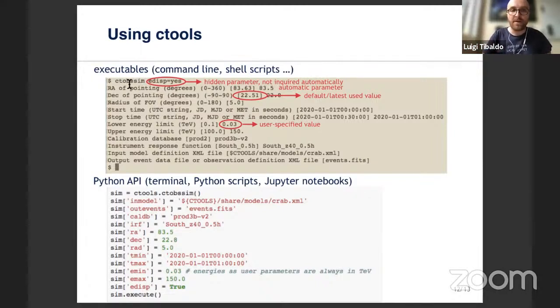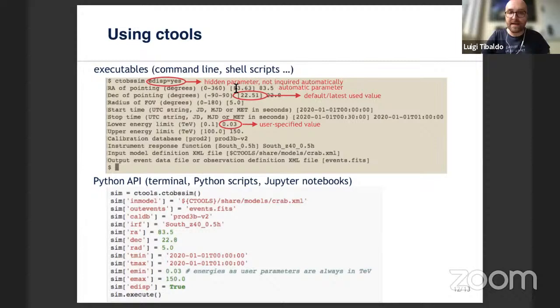For example, if you want to simulate an observation, you will need to specify where you are pointing your telescope at. So in this case, the tool will ask you for the right ascension and the declination of the pointing. And you see that you have a default or latest used value. This is called an automatic parameter because it's automatically queried when you launch the tool.